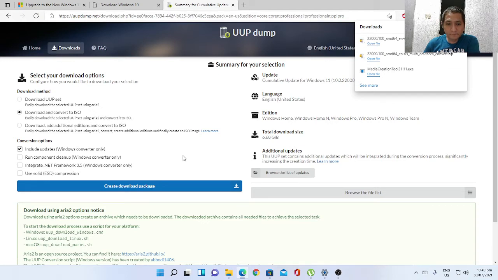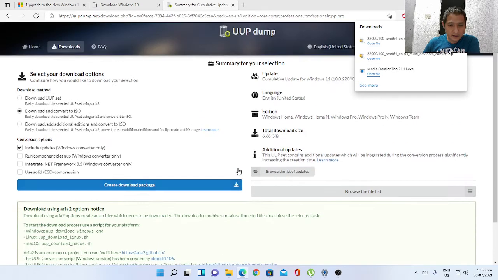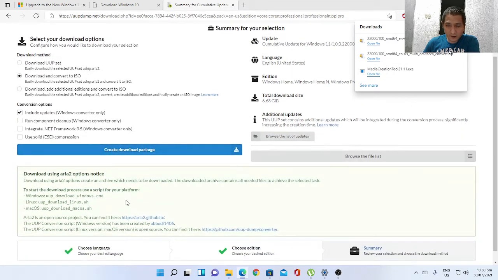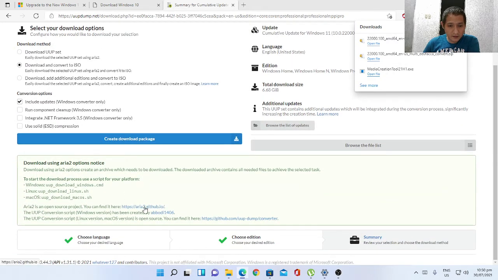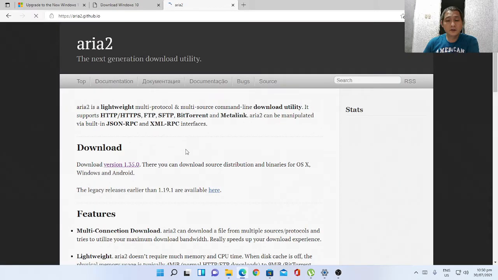And also we're gonna need this particular program, aria2, because when we run this script, let me go there first. If we run this script, it will not work unless you have this software installed on your computer. So before I go to the download folder, let me just go here to download that aria2.